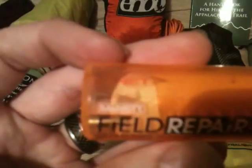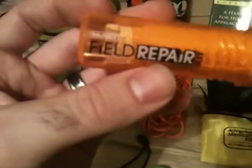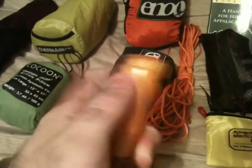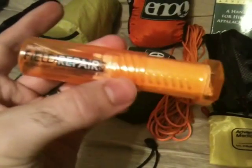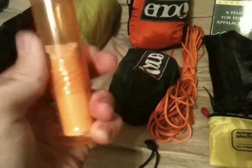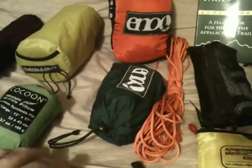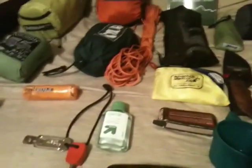This is a field repair kit — the McNet Field Repair Kit. What I like about it is it's expandable with a screw top, so you can add more stuff if you want, which is a really nice feature. It also makes it waterproof. It's got some seam seals, some patches, a brush — just the basic essentials. You don't really need anything more.